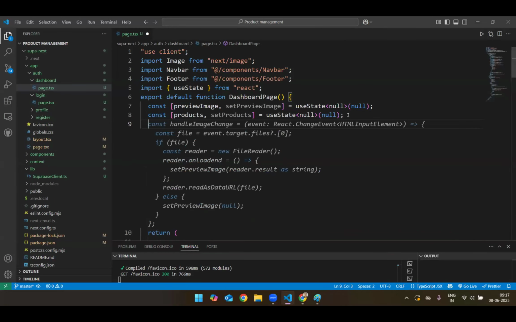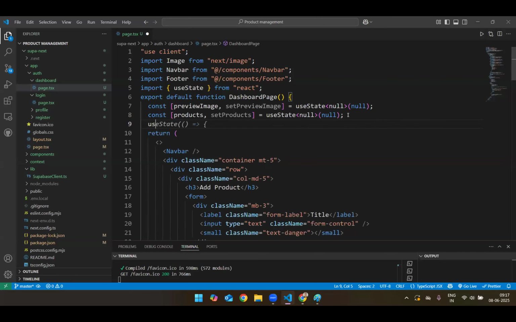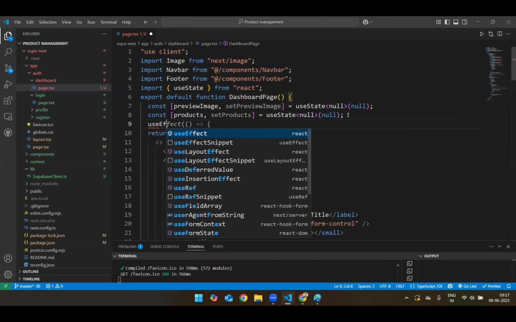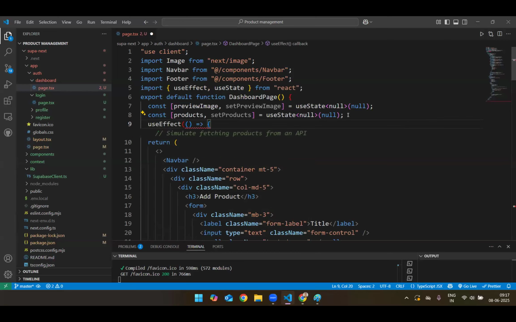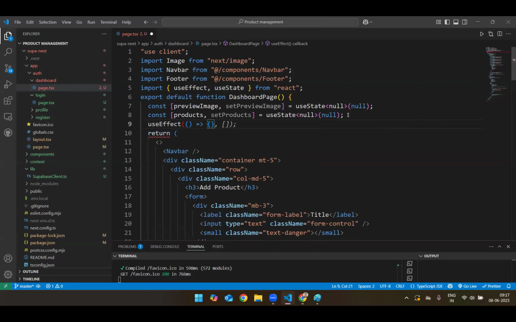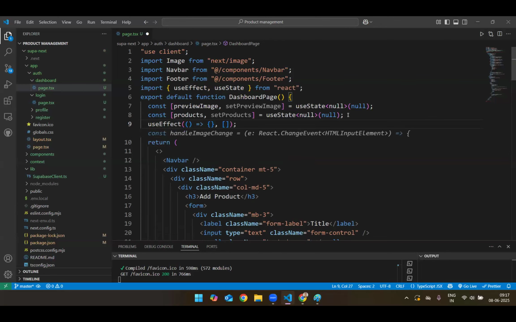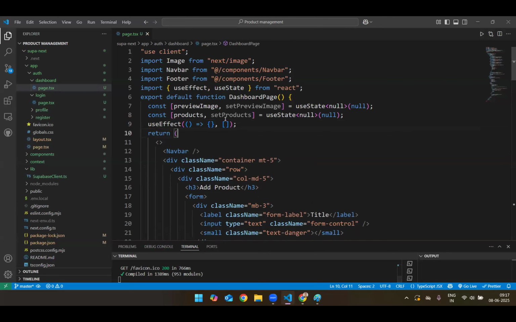Now let's use the concept of useEffect here. So I have created the useEffect.